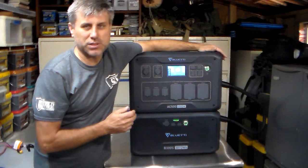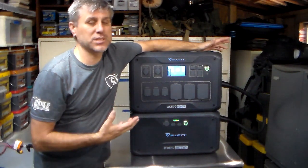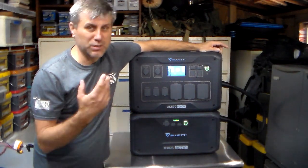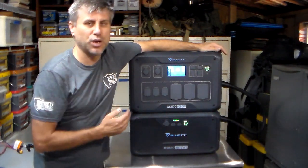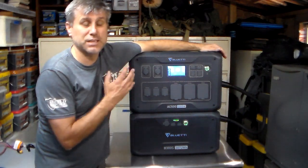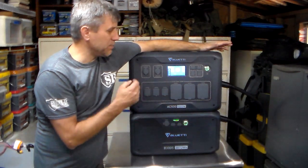If you have any questions about this machine, or if you're thinking, hey, I need a whole house system. A lot of people say, I need a whole house system. Then they see the cost and they see what this entails, tearing apart their house, running wires, doing all kinds of things. This is the option right below a whole house system, especially if you're willing to buy more batteries. You can power a lot of things. They can hook these things up to panel boxes. So there's a lot of options that Bluetti has.